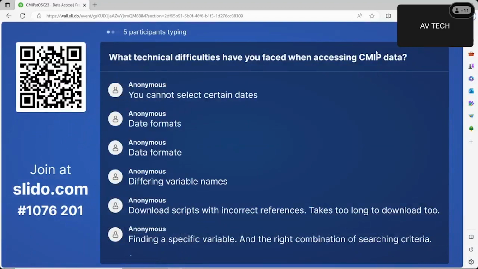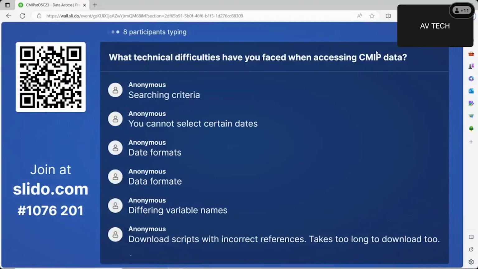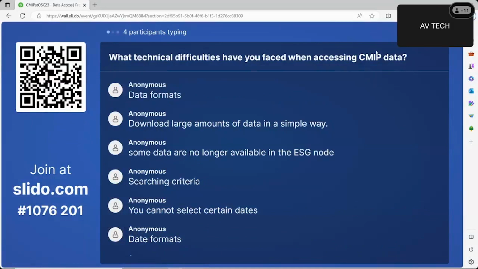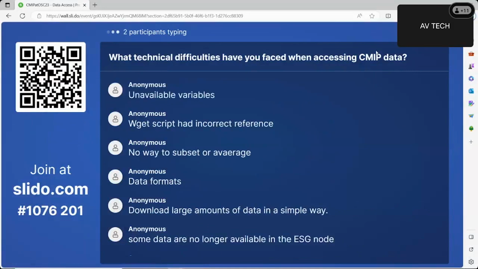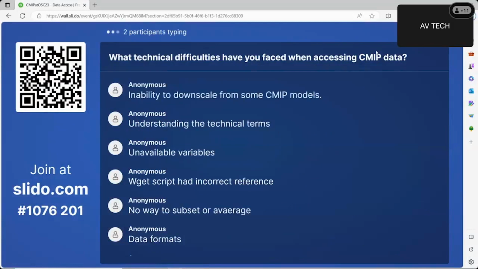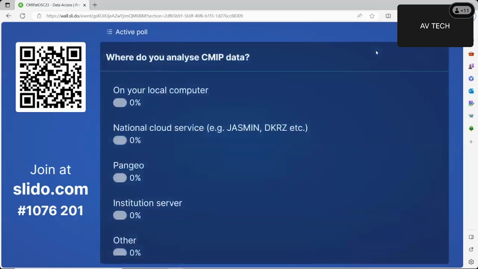Data formats, different variable names, download scripts with incorrect references, taking too long to download. Some data are no longer available. Data format again. wget scripts have incorrect references, understanding the technical terms. It's interesting to see the different difficulties that people are facing. I think we can move to the next one.